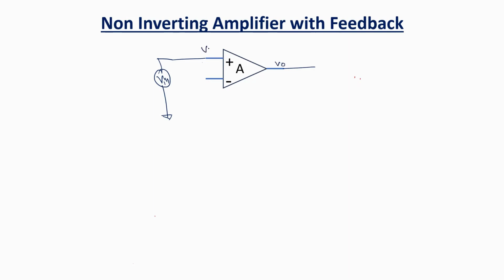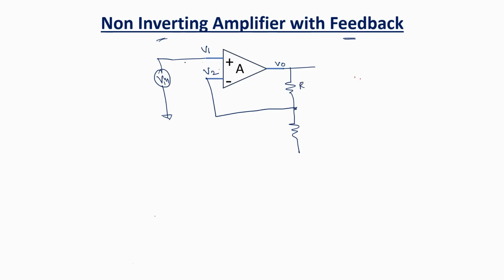Here is the output voltage V0, the V1 terminal and the V2 terminal, and we are going with the feedback circuitry to convert this into a non-inverting amplifier. If you look at my videos from a few minutes earlier, this is the voltage divider circuitry to feed back into the V2 terminal. This is how it has been shown.